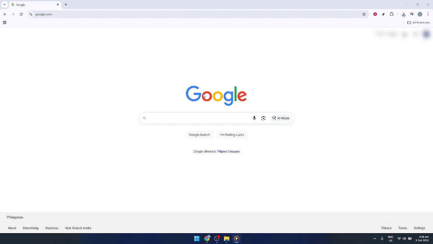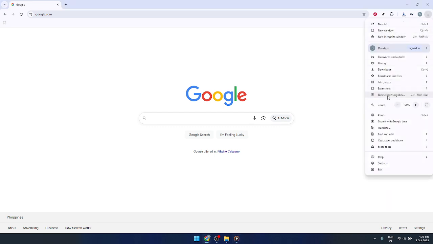To get started, you'll first need to open Google Chrome on your computer. Once you have it running, take a look at the top right corner of the screen. You'll see what's often referred to as the three-dot menu, or simply a vertical ellipsis. This is your gateway to accessing a wide variety of options and settings in Chrome. Click on these three dots to open the menu, and then select Settings from the drop-down options.